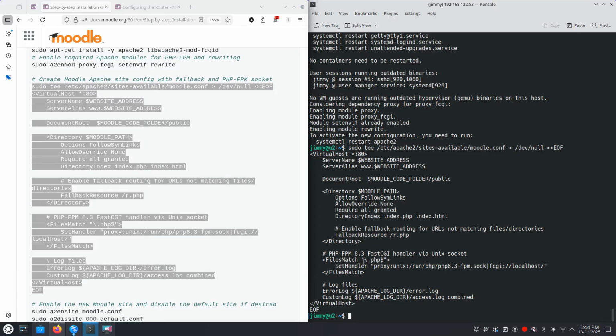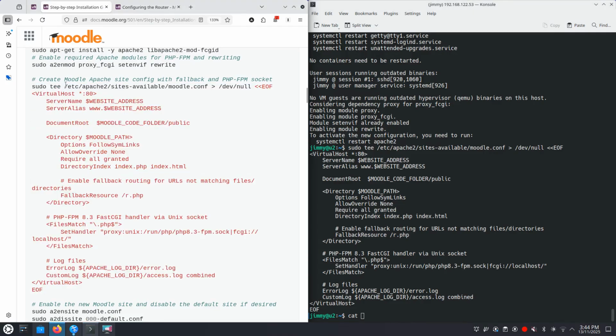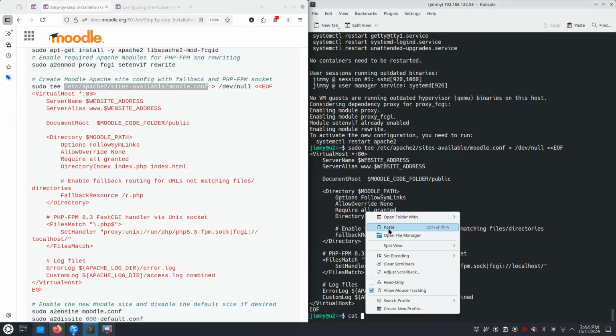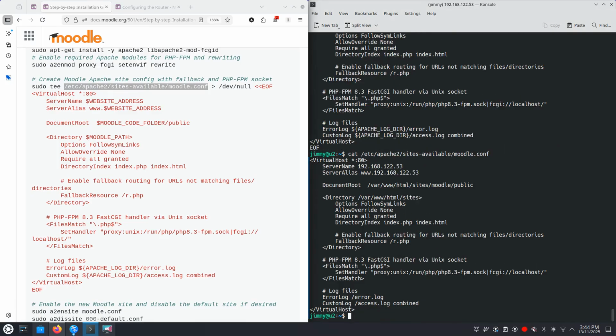You might notice in here, as well as we'll look at it as well, have a look at the file itself. We'll look at cat. Cat means basically show the file, and then we look there, paste that one, and there it is. So there's our file, and you can see the server name has followed the server IP address that's been substituted here, and this is how our variables work by substituting all the way through.